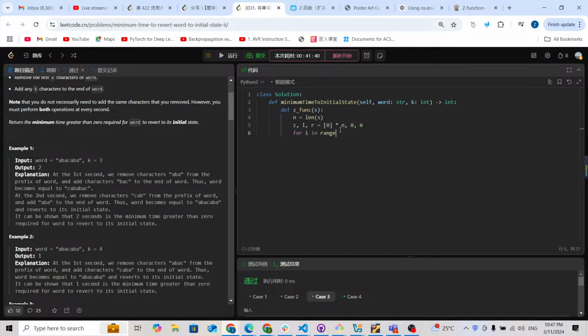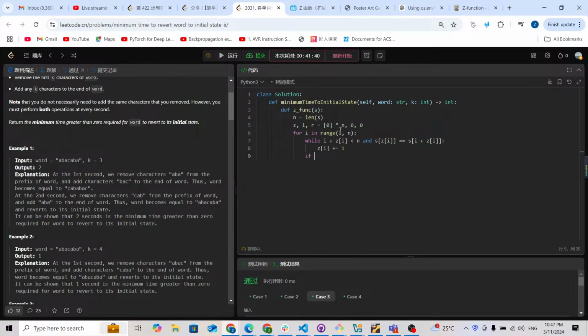Now we use a for loop starting from index 1 to n. Inside there will be a while loop: while i plus z[i] is inside the boundary and the string at z[i] equals the string at i plus z[i], z[i] gets plus equal 1.